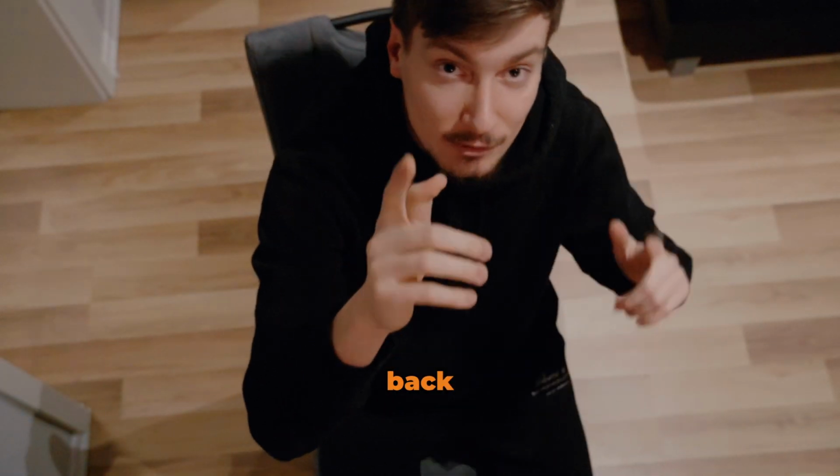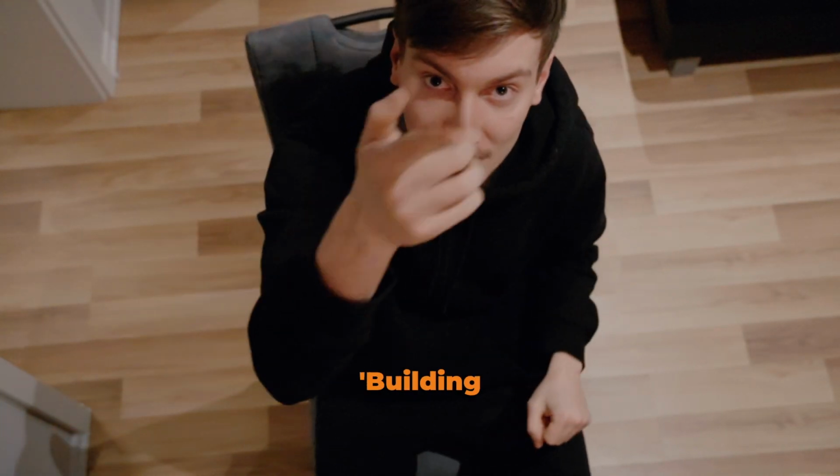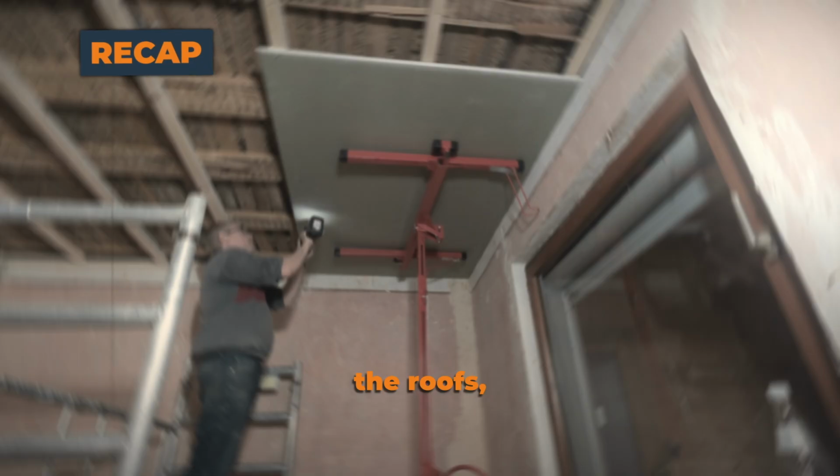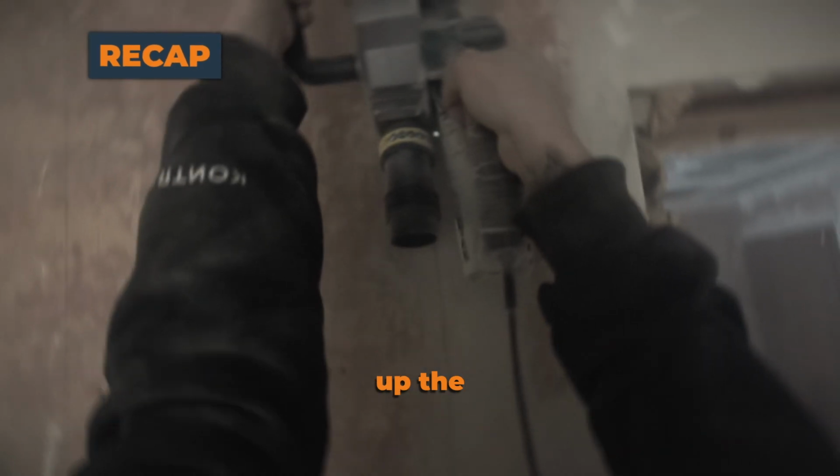After catching a flight back from Bali, I'm back with another episode of Building My Dream Apartment. In the last episode, we focused on renewing the roofs, building a new winter garden and setting up the electricity. And in this episode we're gonna be finishing the first rooms, concentrating on the floor and finishing the electricity.